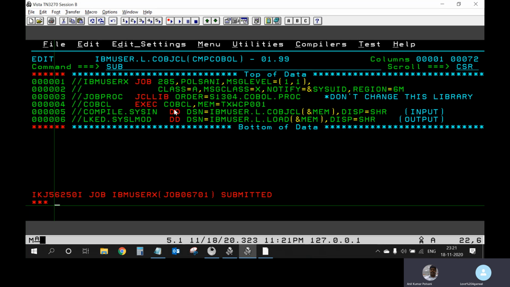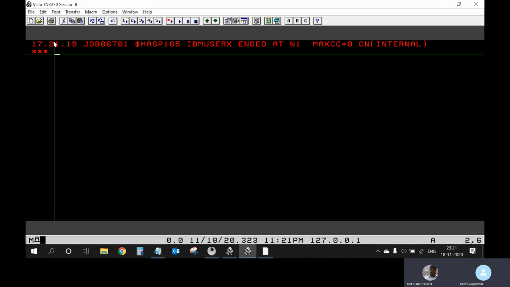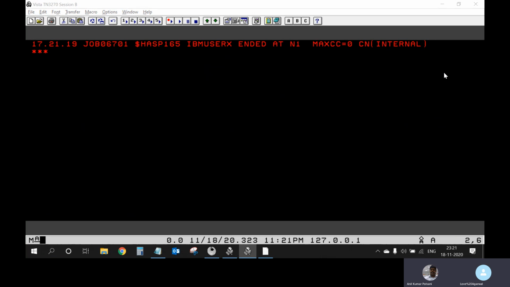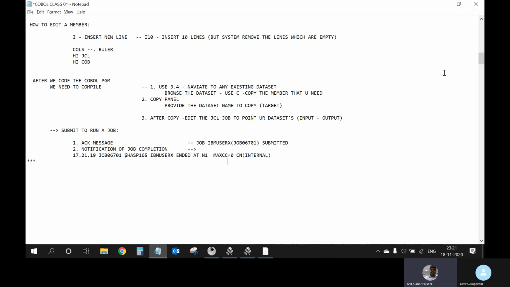When you press enter or any other key, the system will send a second notification onto the screen like this. This is the second message I'm talking about, after completion of your job. This came after pressing enter. Once it completes, it will notify you back on the black screen, like a pop-up. If you keep your system idle, it won't show you. If you press some other key or do any work, then it will notify you.